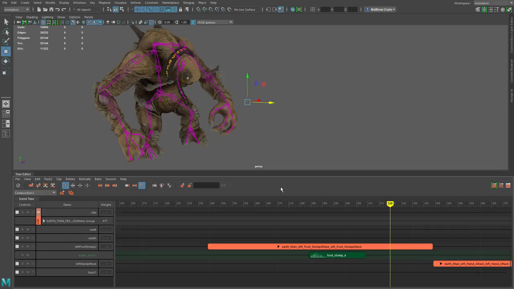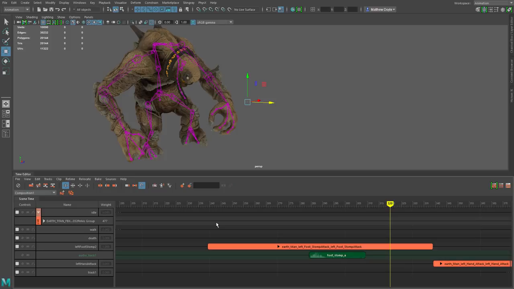There are still some features I haven't covered that are a little more advanced, and I'll probably cover them in a future blog post, but we have things such as being able to bake the animation clips and export them out. We also have retiming as well as retargeting animations, and also working with layered animations. Being able to adjust the keyframes of layered animations inside of the time editor is really, really handy. But those are kind of advanced topics that I'll cover in a future blog post. I think with this information, you should have enough to get you started using the time editor fairly competently.